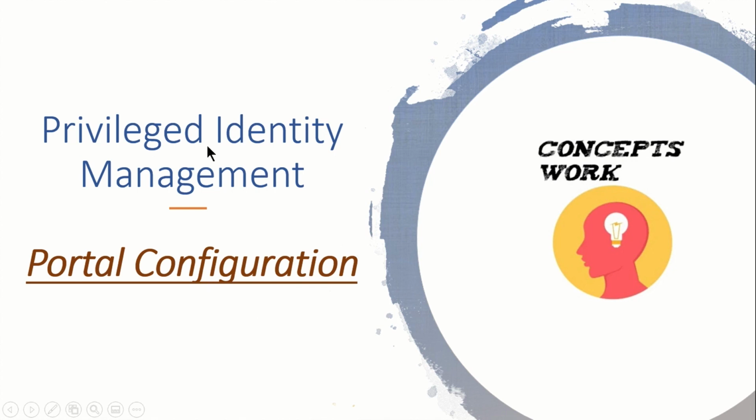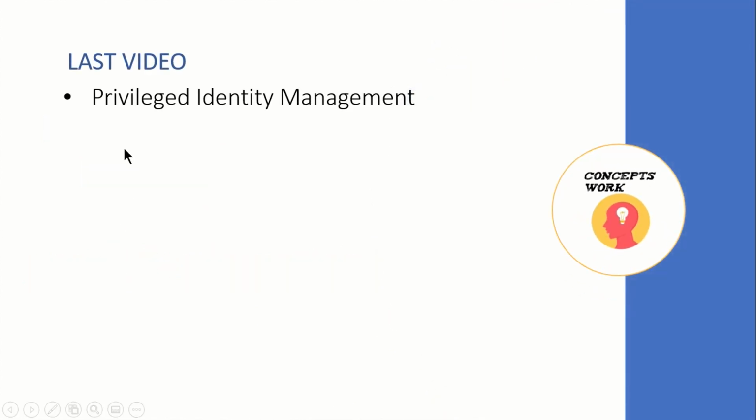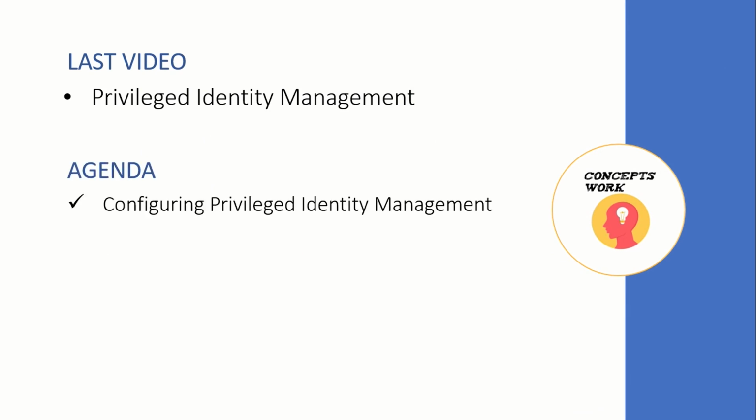And in this video, I'm going to talk about privileged identity management portal configuration. Now, if you're watching the series from the beginning, in the last video, we discussed the privileged identity management theoretical part, and the agenda of this video will be knowing how to configure privileged identity management, what are the different role settings that can be customized, and then we'll talk about two different workflows wherein a user has to complete MFA as well as the approval should be given by the owner of a particular role.